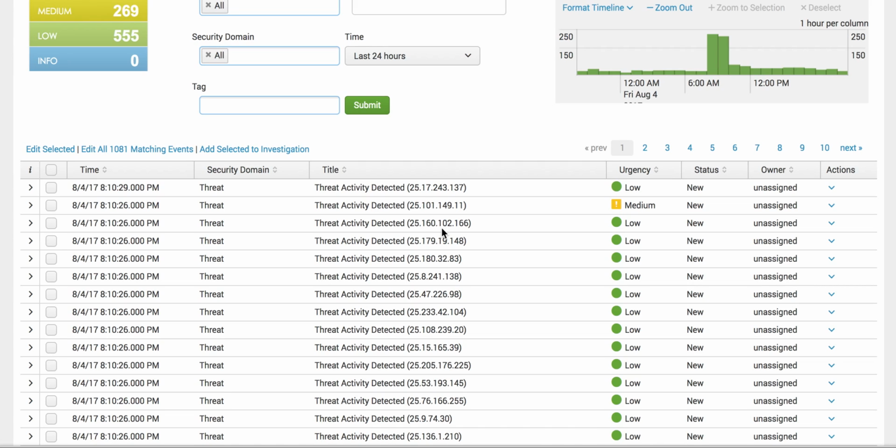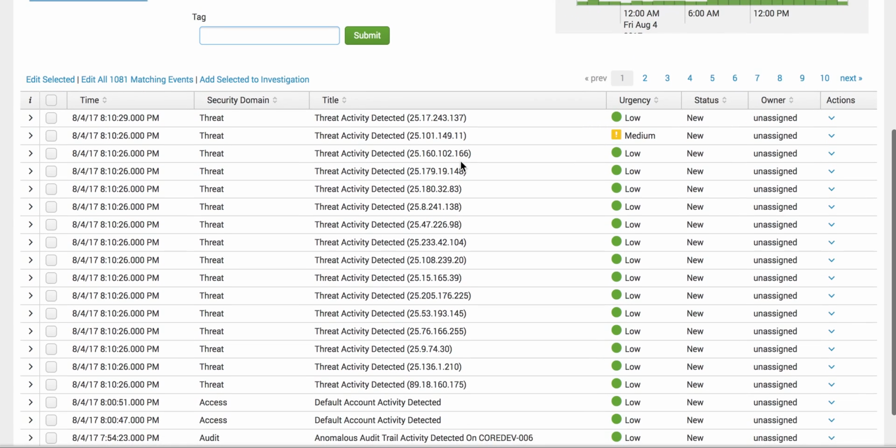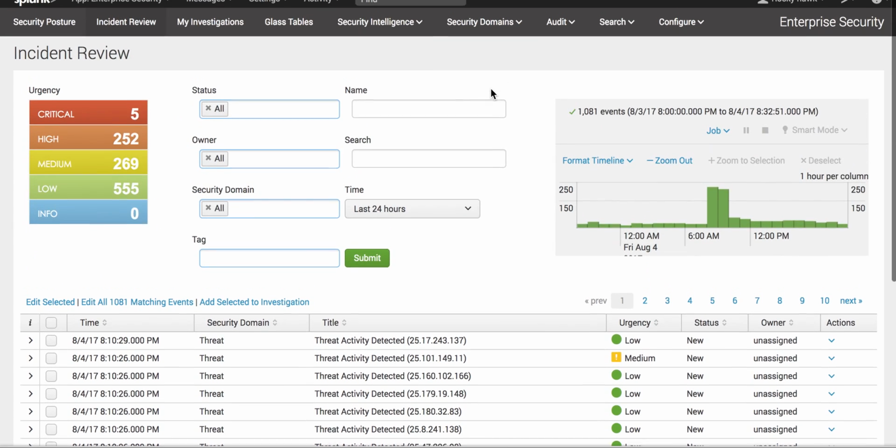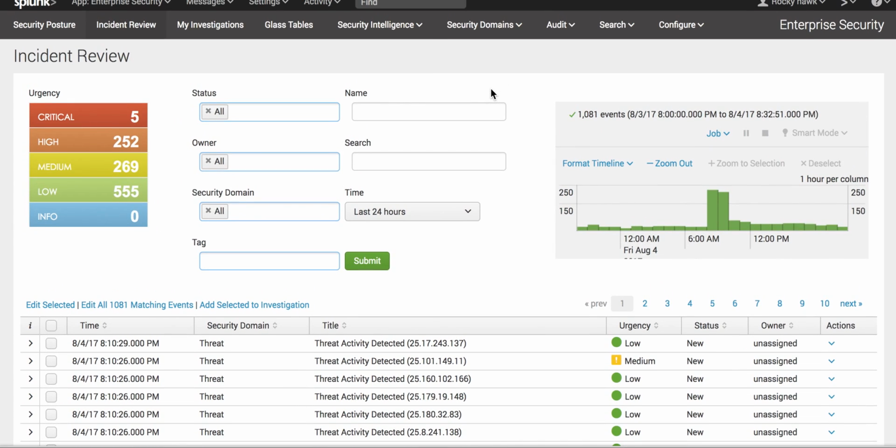As a network security analyst, you monitor like 7 to 8 hours, sitting and monitoring all the real-time data on Enterprise Security, checking all these events. These events don't generate automatically. There must be a correlation search written behind them. And today I'm going to show you how to create a correlation search, and we hope it's not going to take too long.